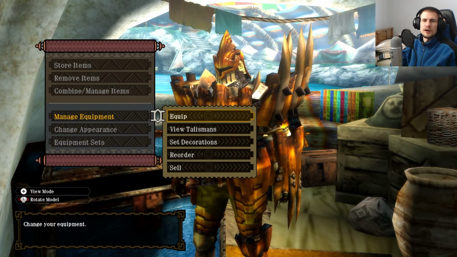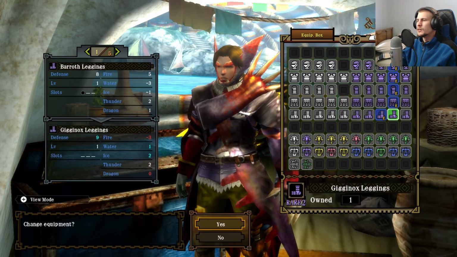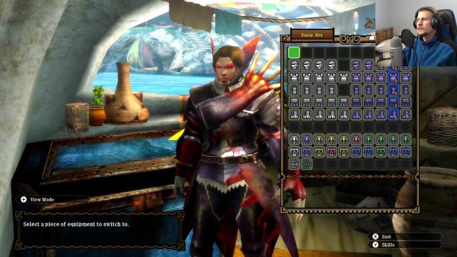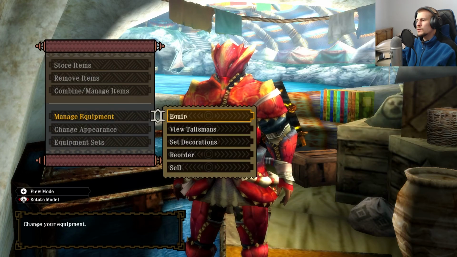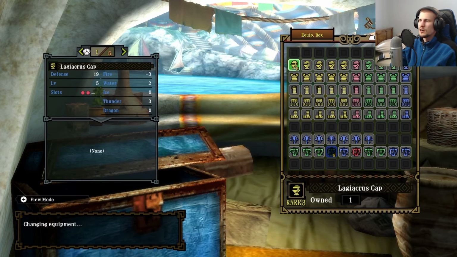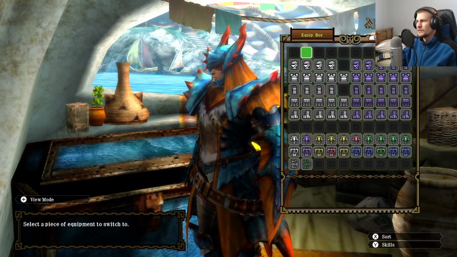I'm going to miss the Gunner armors, though. The asymmetry just works so well on so many of them. Like the kind of Dracula look from Giganox here. Volvidon didn't really get much, though. And I don't know what we'll really see from Rise for his armor. Lagiacrus wasn't a bad set to show looks off of either.